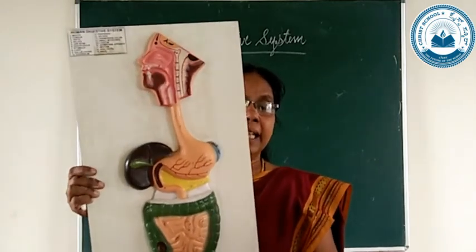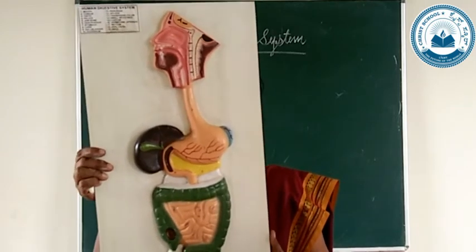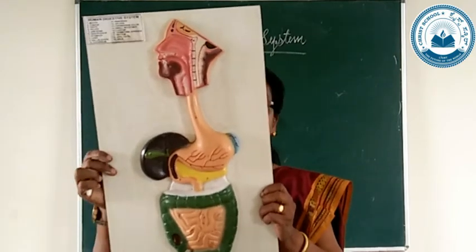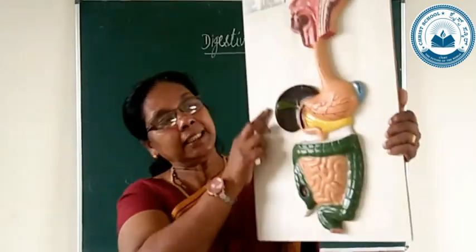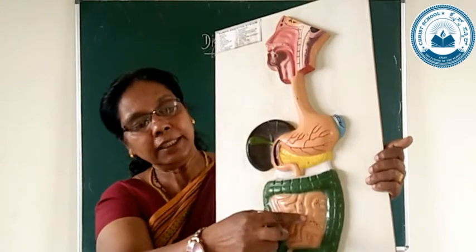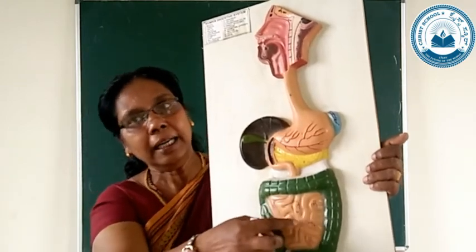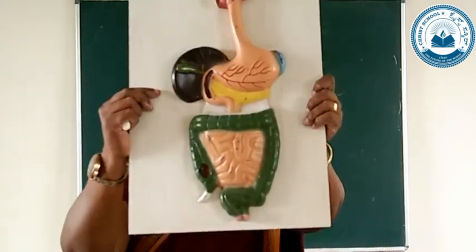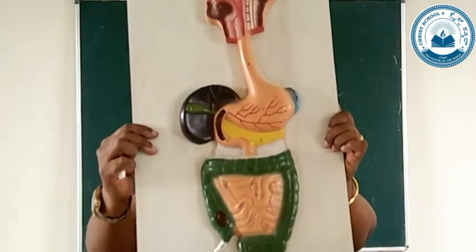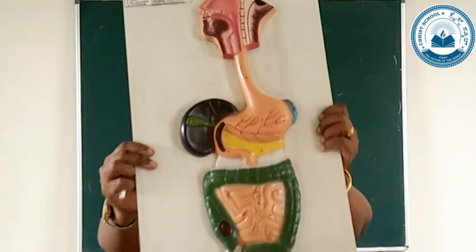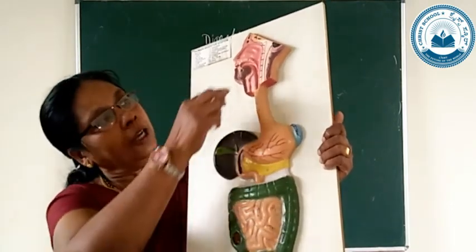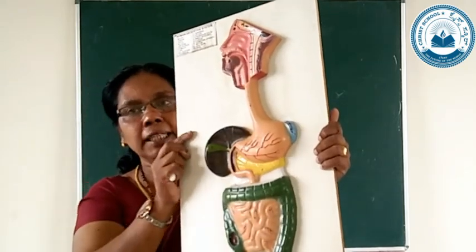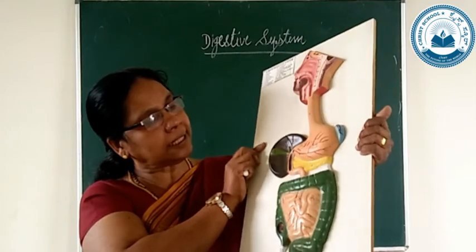This is about 9 meters long, and it is highly coiled. You can see here the small intestine, which is given in the pink color. It is highly coiled, as well as the large intestine, which is shown in green color. In addition, many digestive glands are present in between these pathways. You can see that 2 large glands are present.